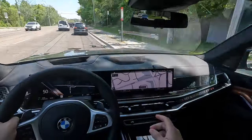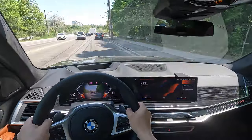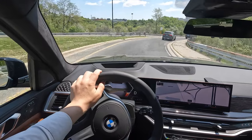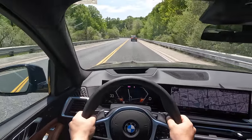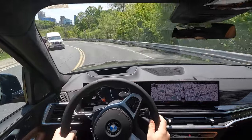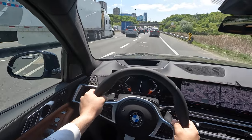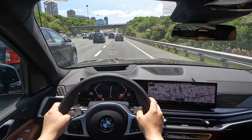Since we're merging onto the highway I'm going to go into sport mode - I want to open it up and feel this increased horsepower on the new X7. You can feel it's a really heavy vehicle with a long, very soft suspension, but the handling is still good. We have summer performance tires so it has the grip. The braking has large brakes but since it's such a heavy vehicle the braking is very smooth rather than edgy. Now I'd like to test out the advanced driver's assistance package with the active stop-and-go cruise control.